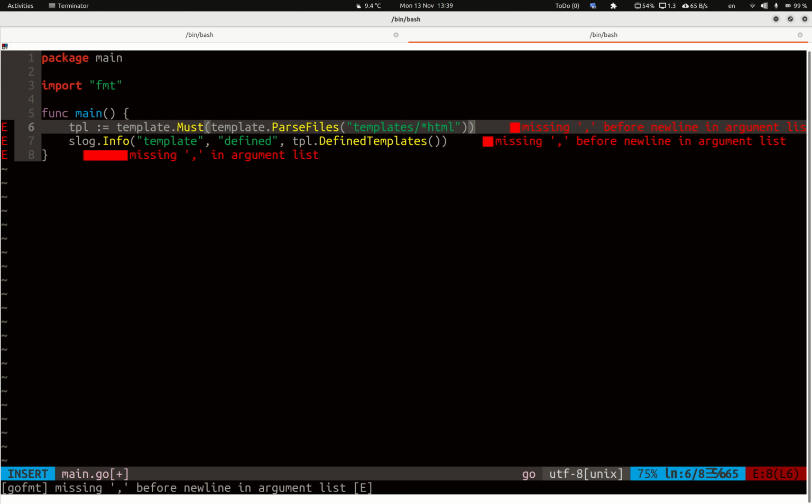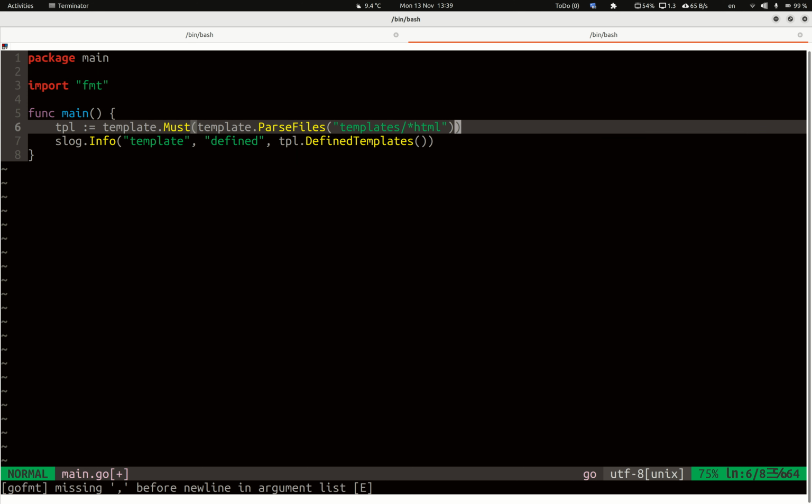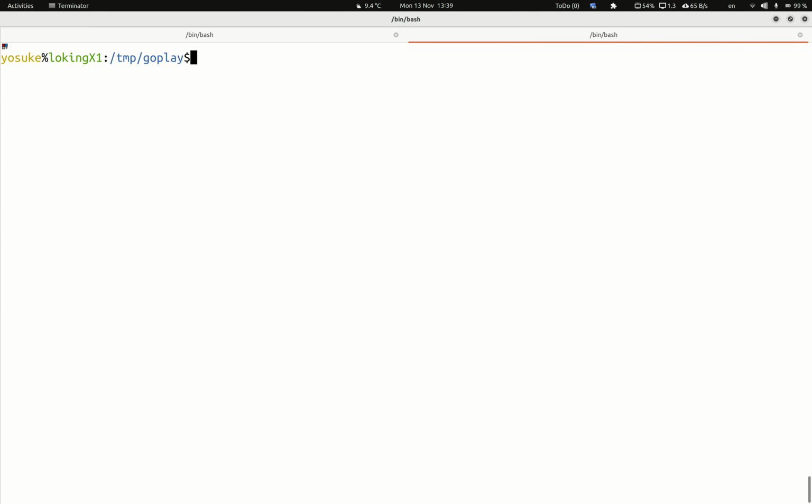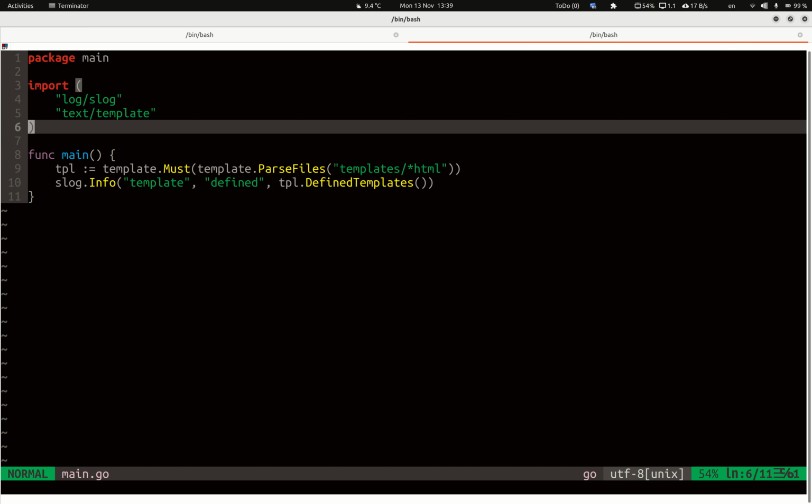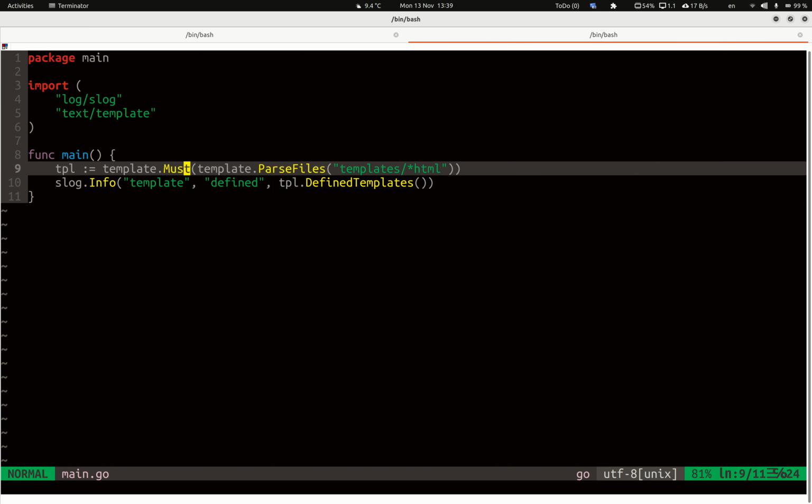So this is just to show you what we have. Oh yeah, I should not use parse file, because parse glob calls parse files underneath.